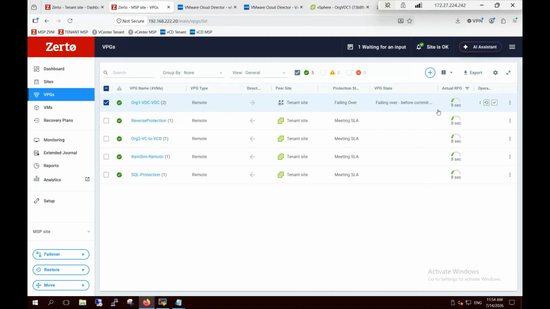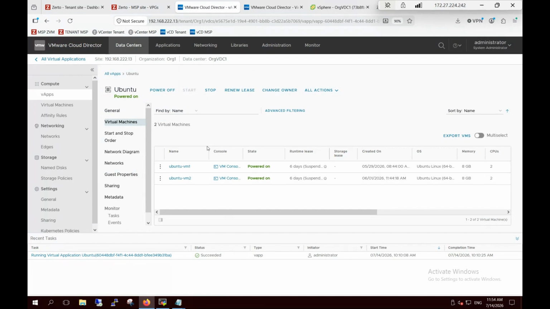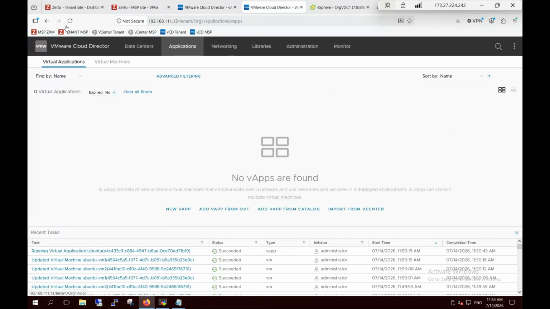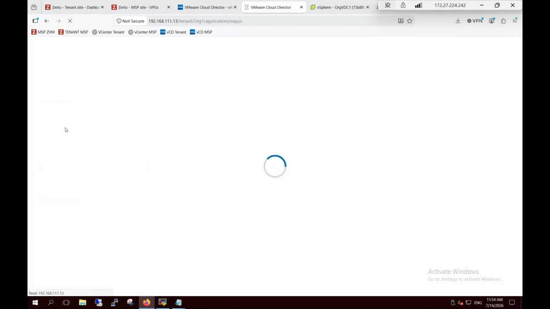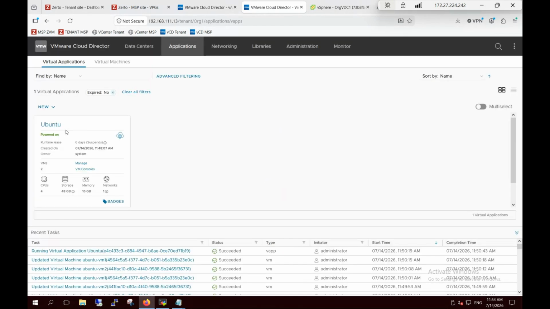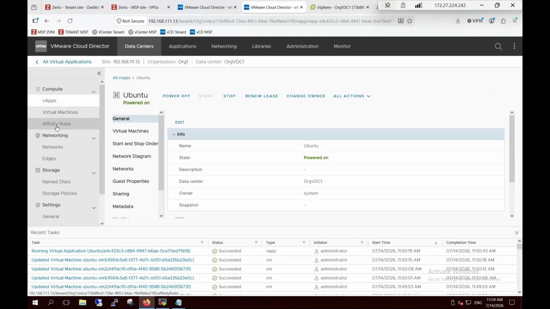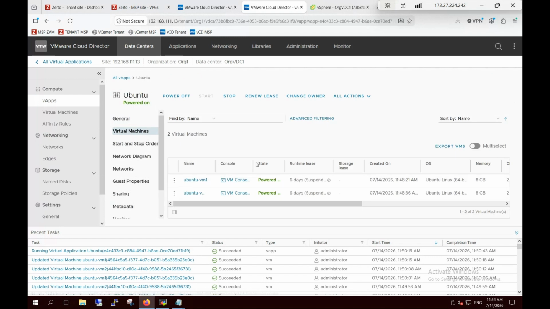It is a temporary paused state where the recovered VMs are already running at the recovery site, but the operation hasn't been finalized yet. It gives you a window to validate that everything is working before deciding to commit or roll back. In the meantime, the production VMs are powered off.